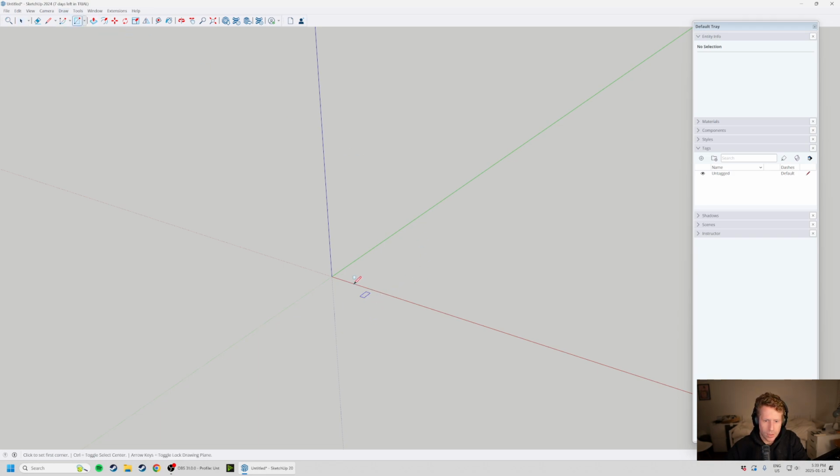So rectangle, click once. You can see here, it's giving me a little preview that I'm in the rectangle tool. You can see this little blue rectangle and a little pen. SketchUp will snap to points. So again, it's going to try and intuit what you're trying to draw. A lot of this, well, I like it. It's trying to make the software as intuitive as a modeling or drawing process might be.